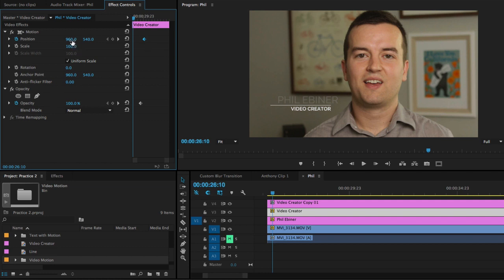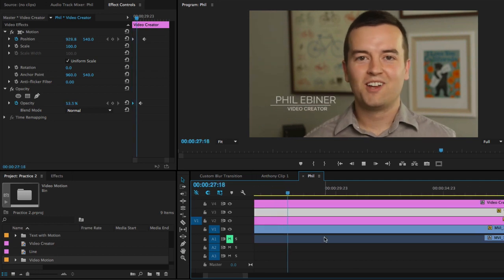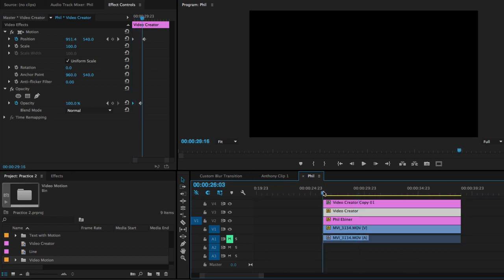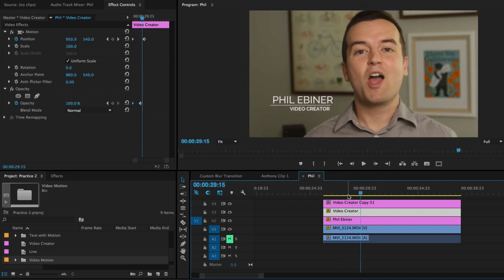And then with the position, I'm going to move to the left actually this time. So move to the left and then drag that keyframe all the way to the left. And set our opacity at 0 and drag that all the way to the left. So let's see what this looks like. Pretty good. Fades on, nice. A little bit slower than before, but I like it.